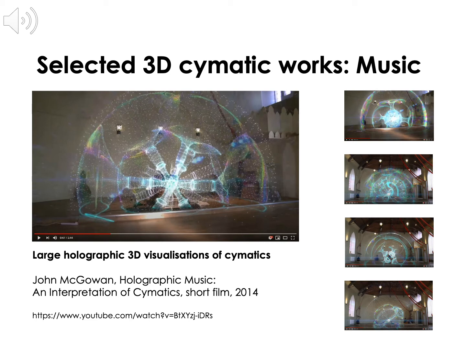John McGowan created innovative 3D cymatic visualizations accompanied by music. They are based on images of Chladni patterns in water for different pitches. McGowan processed these images with a 3D modeling software and used several visual effects techniques for modeling the 3D Chladni images. For instance, he added rotations and motion blurs. He also applied a special soap bubble material for a translucent layer. All layers were assembled with new compositing software at the end. McGowan's short film interprets in an extraordinary way how music travels through the air.